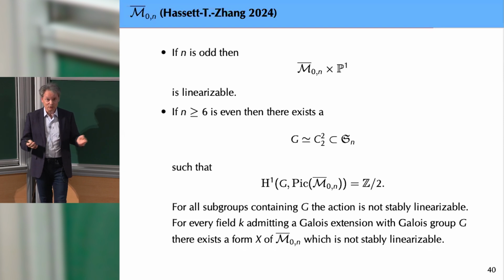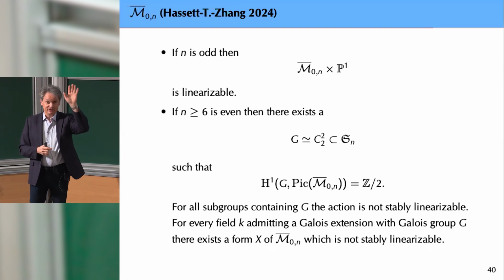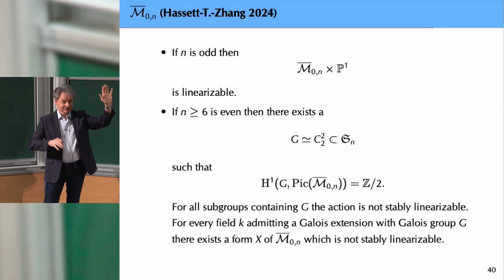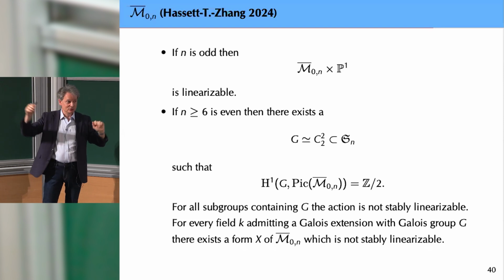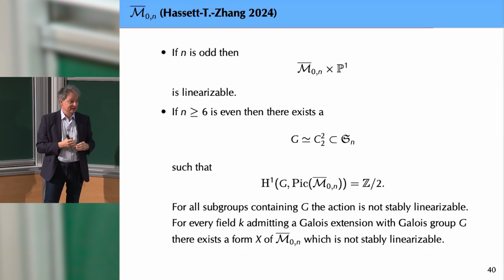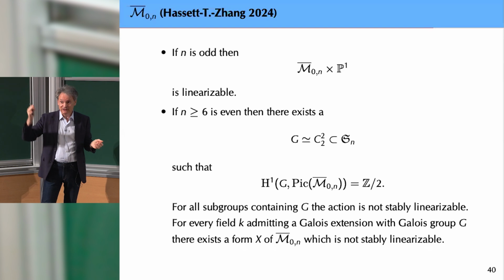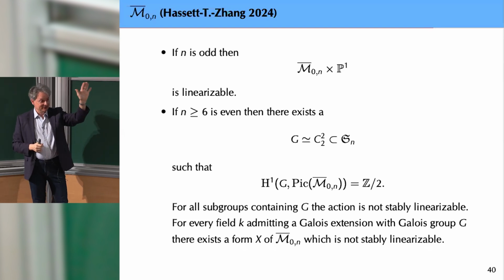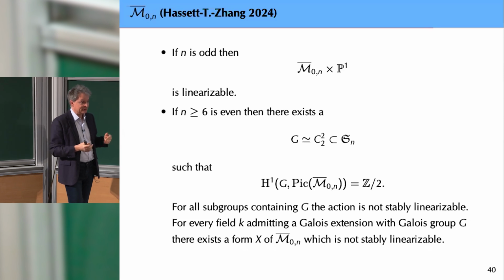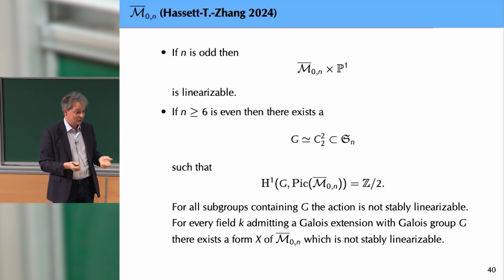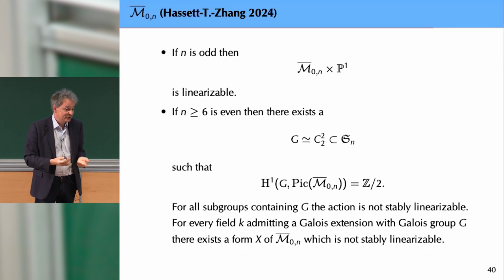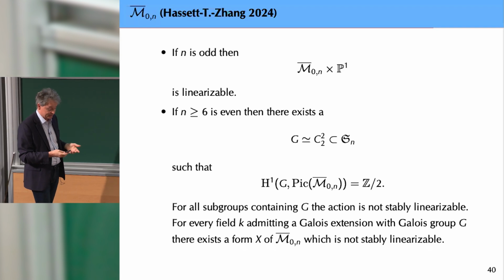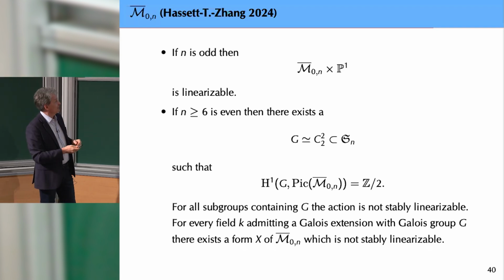We don't know how to even approach this. So you have this Pic of M0n mapping to that class group. Well, you can well have situations where the class group has cohomology of that Xn, but think in the middle, the Pic of M0n bar has no homology, stable permutation. The expectation is that it works in that case. But again, that's an interesting thing to pursue.